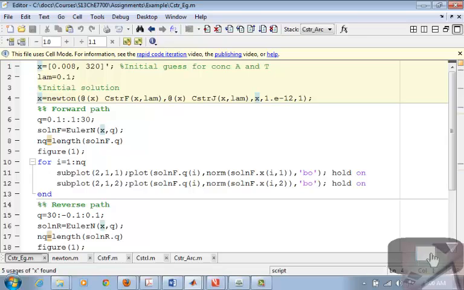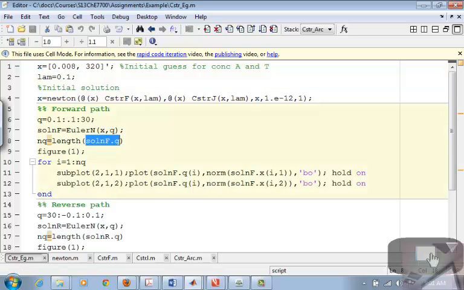Dot Q means it is going to contain all the Q values. Dot X would mean it's going to contain all the solution vectors. Dot norm, you can create anything else like that, and then you can address the whole thing as just one variable name, SOLNF, or a subset of it by saying SOLNF.Q. So here, this is a structure, SOLN.Q, and it just computes how many elements are there. This is for just plotting it.